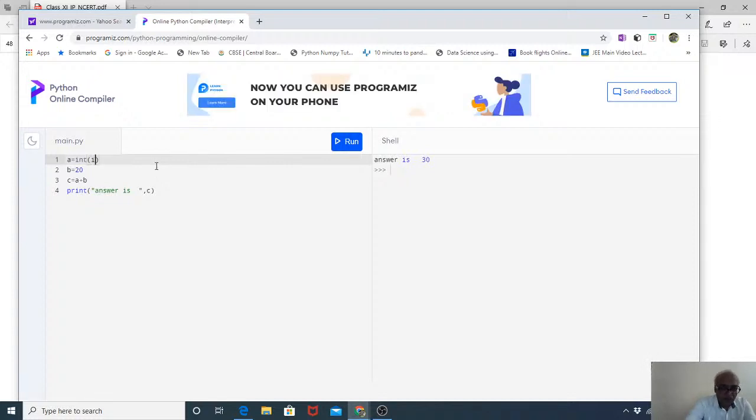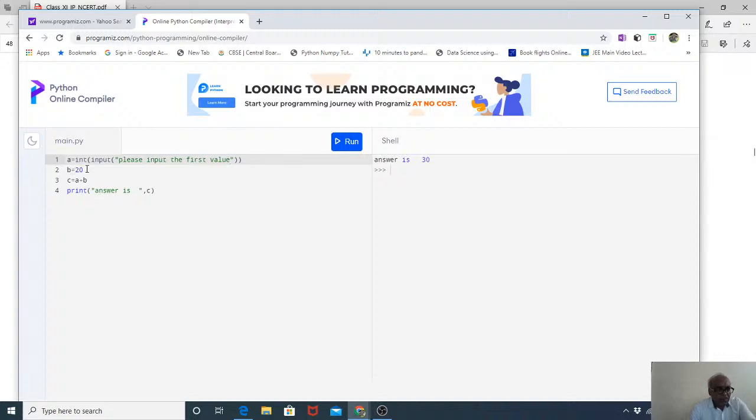And then we will have input, and then we have this circular bracket starting. Clear? और इसके अंदर क्या करेंगे हम लोग, लिखते हैं, यहाँ पे लिख देते हैं. ठीक? Please input the first value. Clear? Please input the first value. हमने लिख लिया. Clear? Similarly we are going to run this one also. इसको हम लोग यहाँ पे रन कर रहे हैं.